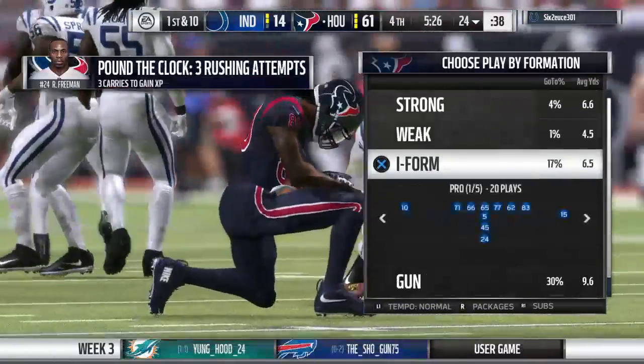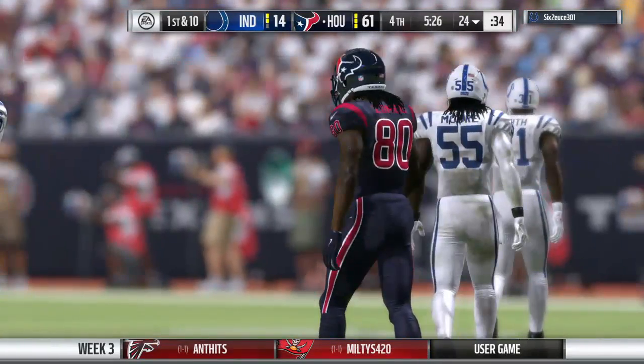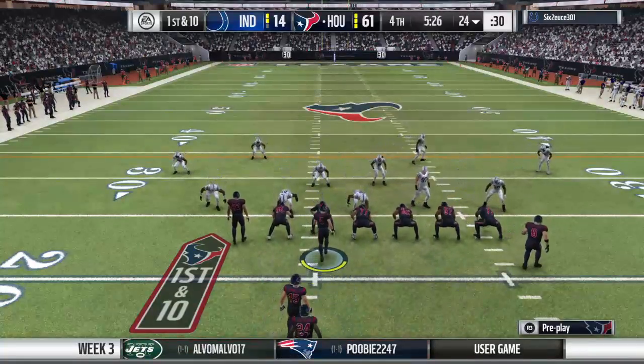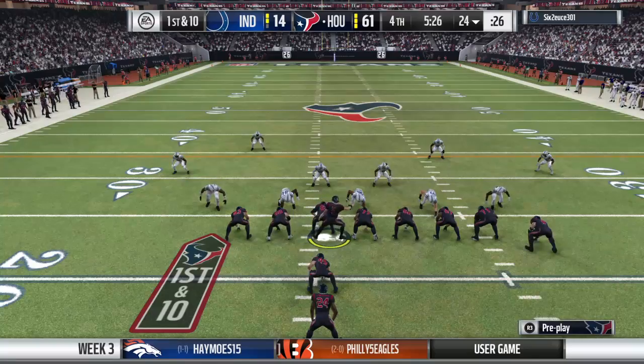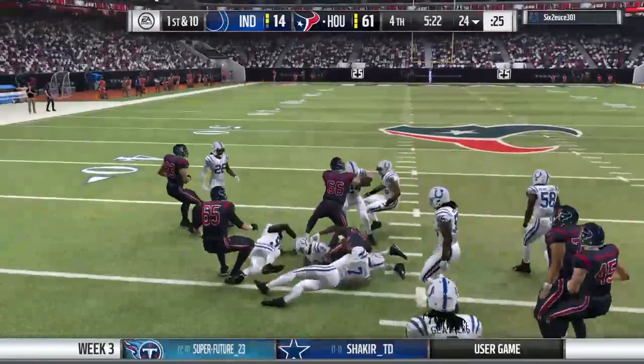The Texans offense now, they get set to head back on the field here. They're out in front. Last time they had to punt it away. We'll see if they can add to their lead now. They don't want to go out and punt it away again. This team now wants to get a cushion, put people away. They want to run their offense and have it end up in the end zone.